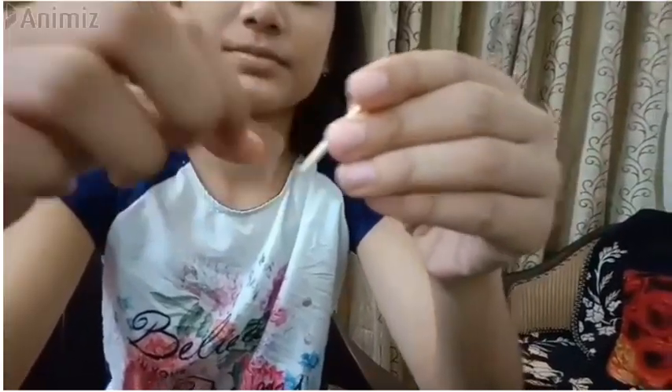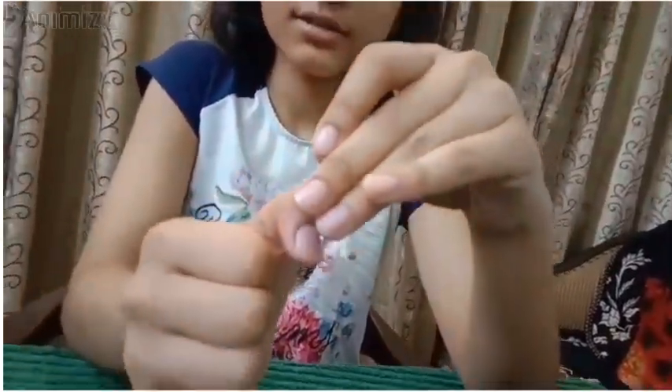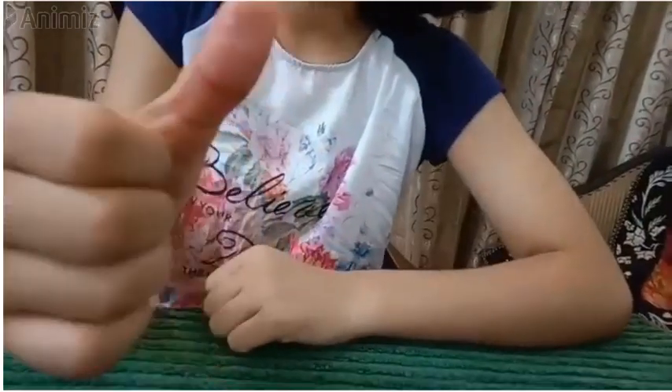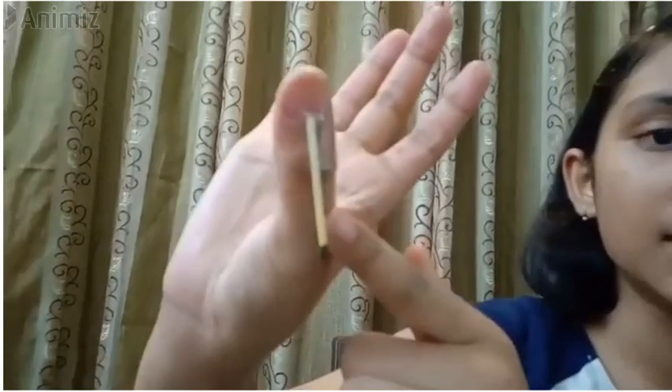Now you will know how it happened. For that, you need a piece of tape and a matchstick. You have to place the matchstick just like this, then put your thumb like this and place it on it. After placing it, you just have to make sure it is easy for you to move your thumb. When you show the magic, hold it so that nobody can see the tape in your hand. When you count 1, 2, and 3 and open your hand, the matchstick goes to the back of your thumb and is not visible to the audience. So they think the matchstick has disappeared — but it is back!